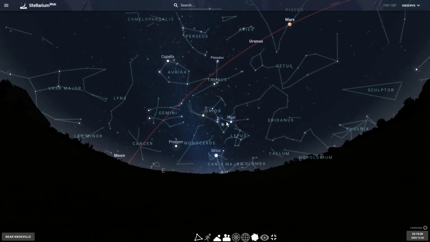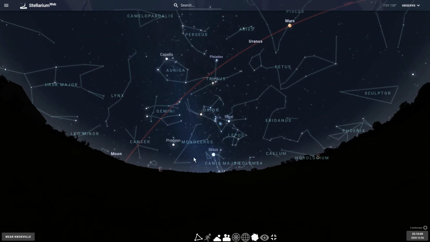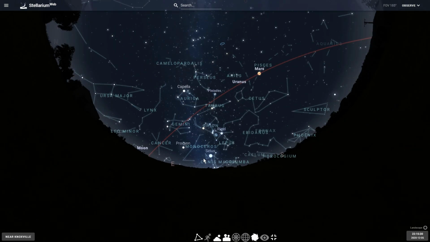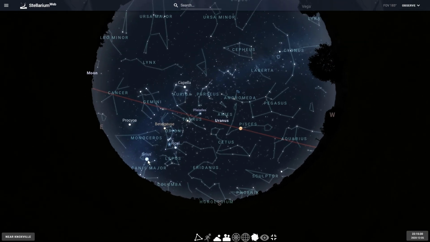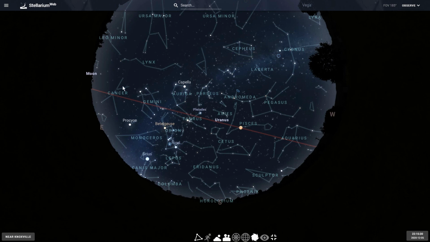And just by the way, this hazy area right here is the Milky Way. So that's when we turned the Milky Way on a while ago. That's what this area is here. And you can actually see it going all the way across the sky. Which would tell you something if you think about it. The Milky Way is this way, and the ecliptic is this way. So that tells me that the plane of the ecliptic is not even with the Milky Way. We're tilted somewhat to the Milky Way.